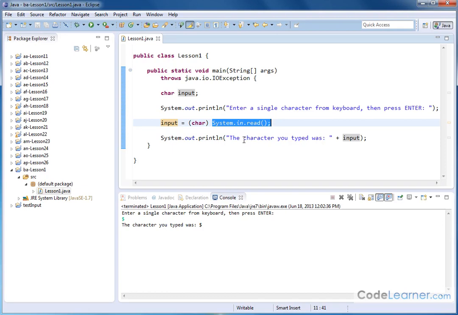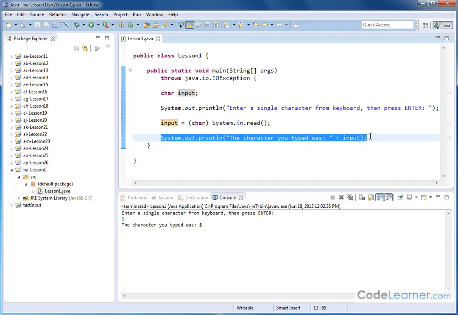But for now, just use it to read single characters at a time. So here we've input something from the keyboard. We've just output it to the screen. We can change this a little bit. Let's go and take this out for now. Right? Now let's do a test on whatever the user types in.